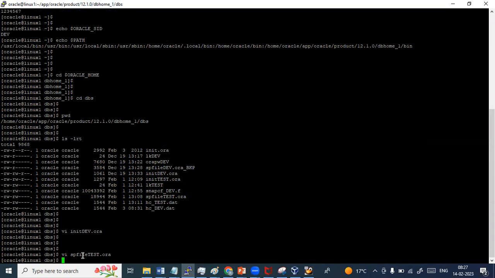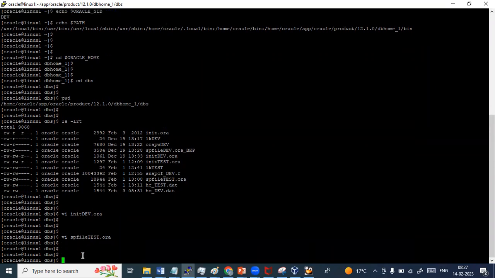There is one more difference between P file and SP file. You can modify any parameter dynamically if you bring up the database using SP file. Suppose you want to change your memory, you can modify it dynamically. Whenever I say dynamically, I mean when the database is up and running.